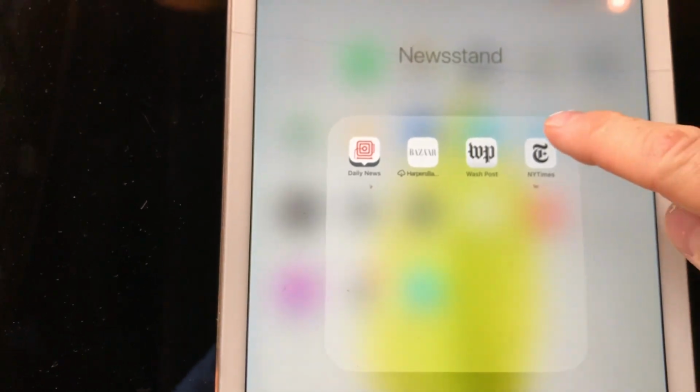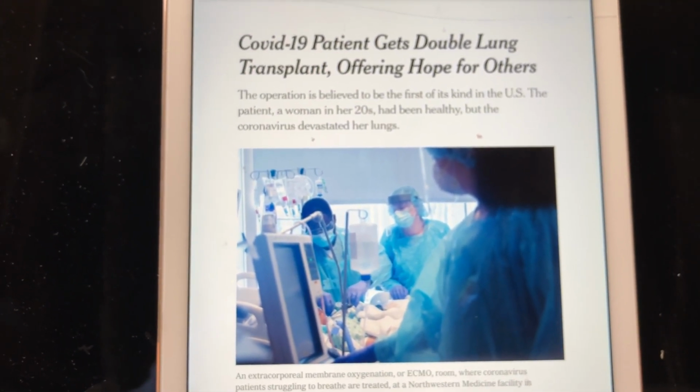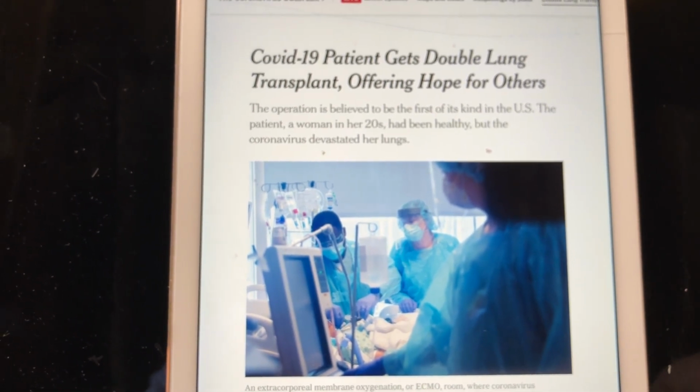Let's say if I wanted to present the New York Times with you, I click New York Times and you can see the same thing as I see, or the other way around, I would be able to see your presentation. So hopefully this helps, and I think everyone can do the presentation by sharing the screen. It's much better than just a phone call, because this way we can see the same slides at the same time, and it's easier for me to ask you a question for clarification or whatever.